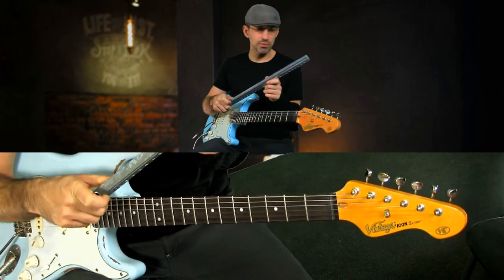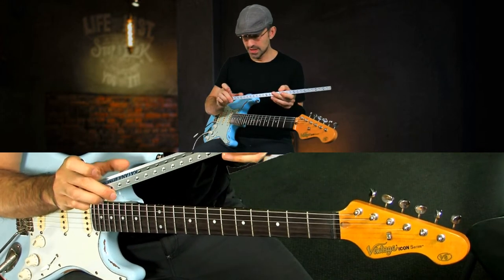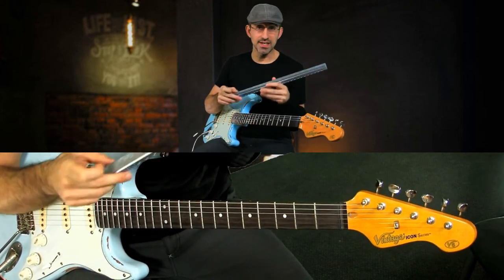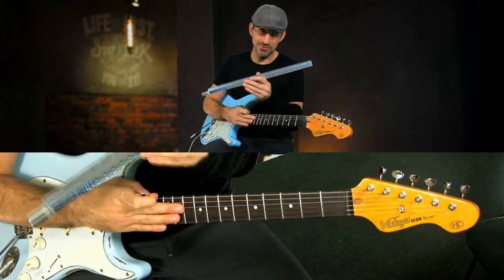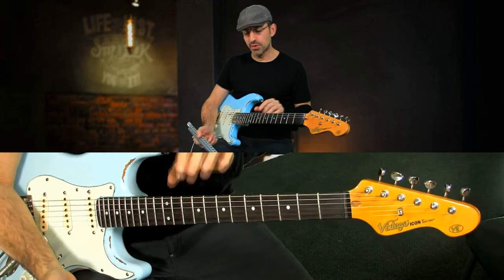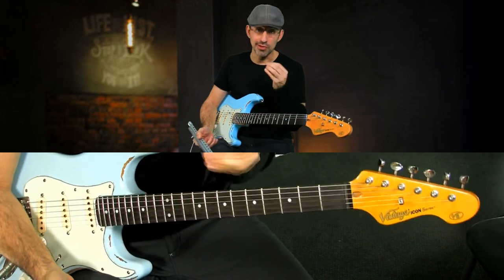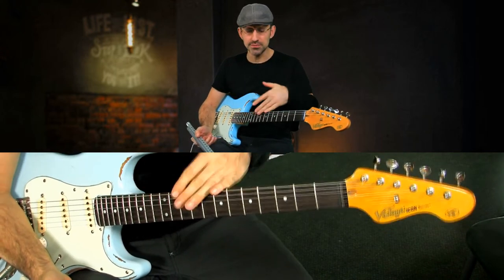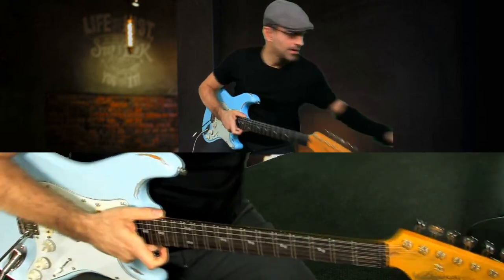However, this tool will cost you like, I think, $200. So it's the equivalent, I think, of getting it done professionally for one guitar. Of course, the tool, you're gonna keep it forever. It seems high quality as well. But again, if you just have a guitar and you want it done, it'll cost you just as much to take it to a good luthier and he or she will fix this for you. But that's how you go about it.